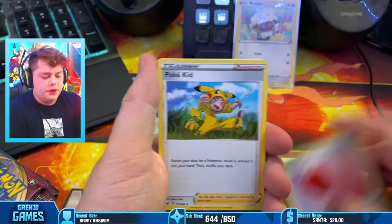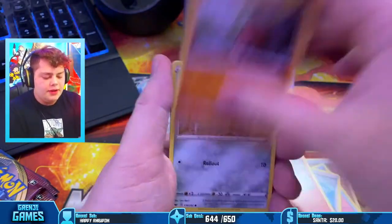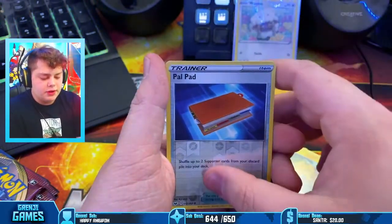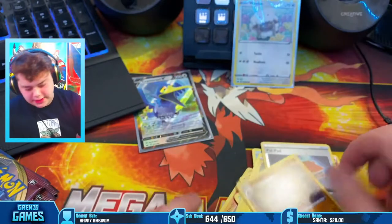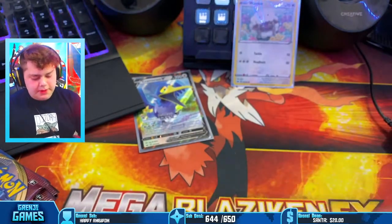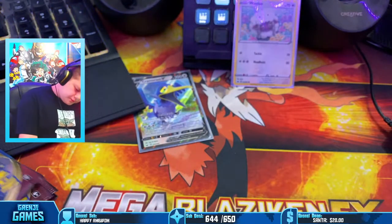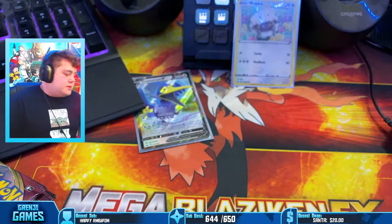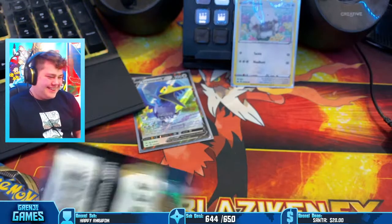Fighting Energy, Air Balloon, Pokekid, Heatmor, Diglett, Ferroseed, Goldeen, Roselia, Joltik, Reverse Holo Palpitoad, and a regular rare Claydol. What is that, our fourth pack? We have 4 from this box and 8 from the other. All I'm saying is we better get a gold card. I'm kidding.